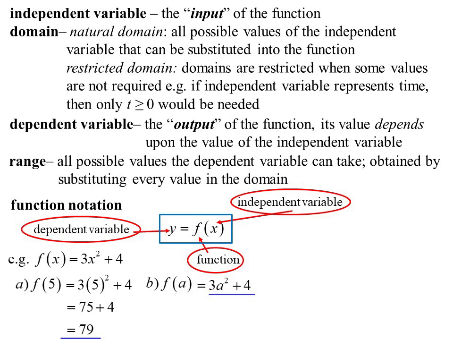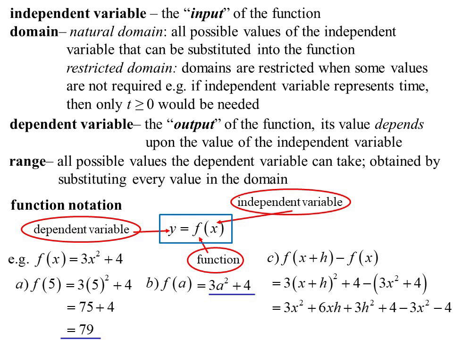In fact, you could substitute in several pronumerals. So what would be f(x plus h) minus f(x)? Substitute in x plus h, so 3 outside (x plus h) squared plus 4, minus just the function itself. And we end up with this lovely expression, 3x squared plus 6xh plus 3h squared, plus 4 minus 4, that'll cancel, the minus 3x squared will cancel as well. We've got 6xh plus 3h squared.